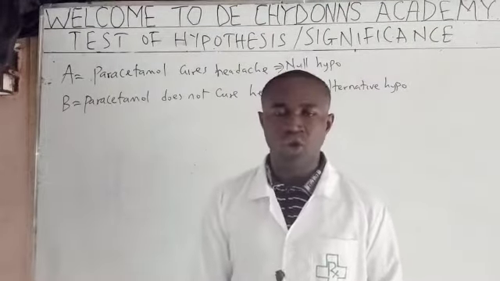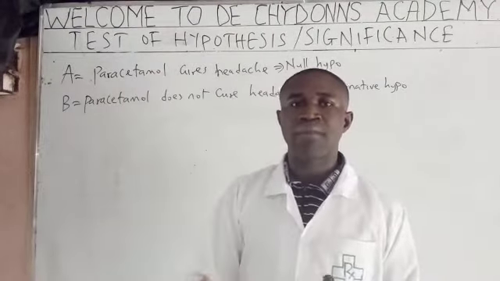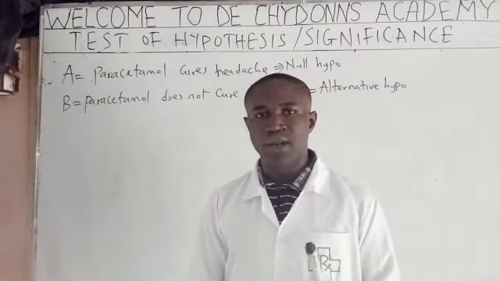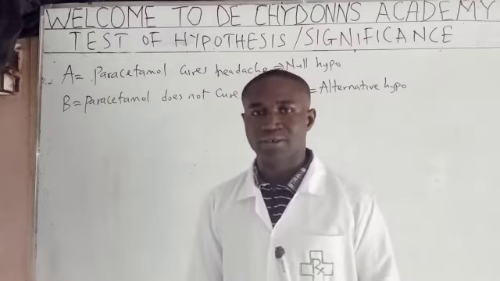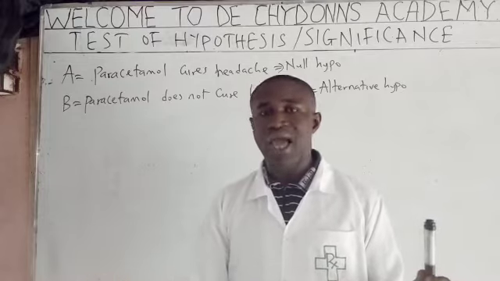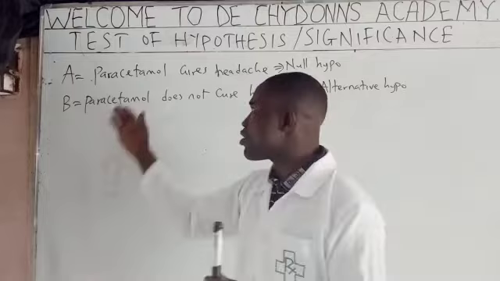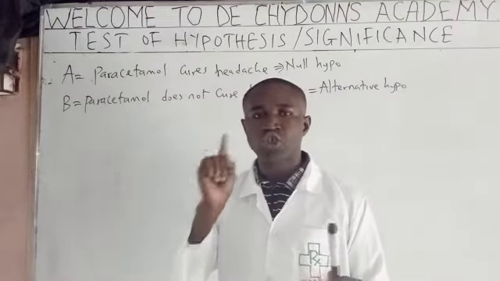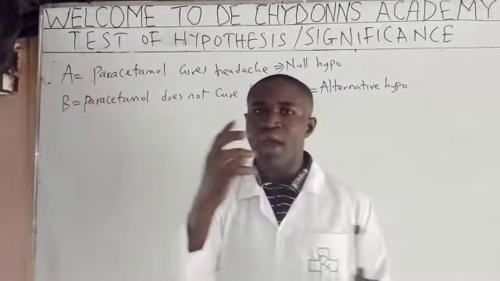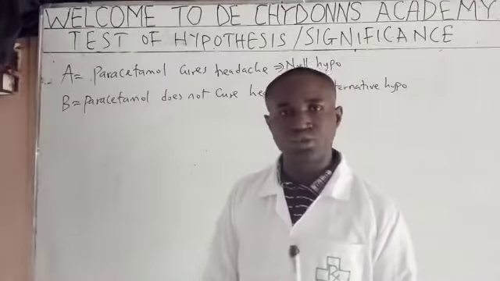Now, how do we know which of these persons is correct? For you to confirm who is correct, you go into a real life experiment. It can be in the laboratory. You can go into the laboratory and get data. You can go into research and confirm. But the short thing there is that you must go into experiment to get information that will help you say this man said the truth or this man does not say the truth.